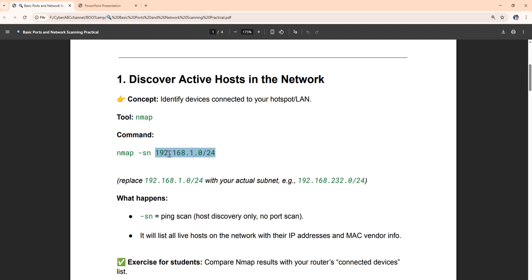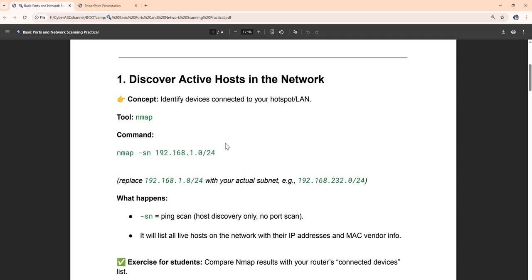In fact, if you do ifconfig, you should be able to see your own specific unique internet protocol address, which is your private address. At the end of your address, you're going to put in nmap -sn, your address, then /24. It will give you all the devices that are on your network, and we're going to try it out now.